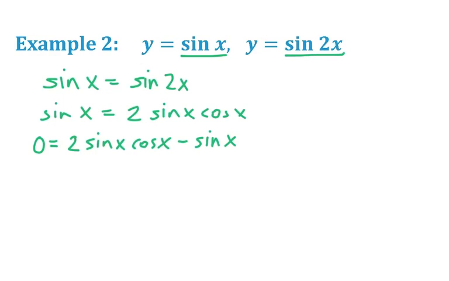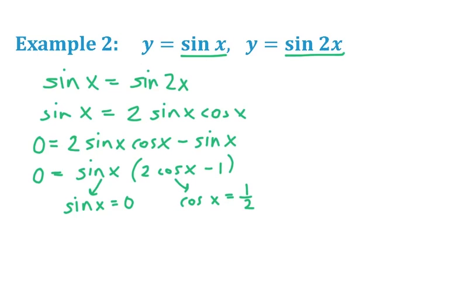And then use, again like we did in the last example, just some basic factoring. So I'm looking for the value of x that satisfies this equation. Now I notice a greatest common factor of sine of x—what remains is 2 cosine of x minus 1. So it looks like right now we're interested in where does sine of x equal 0, and where does cosine of x equal really 1 half when we set that expression to 0. So a little bit of unit circle knowledge—feel free to bust that out and follow along.